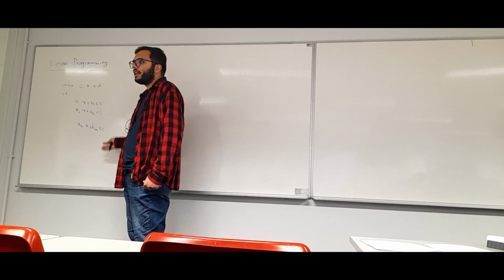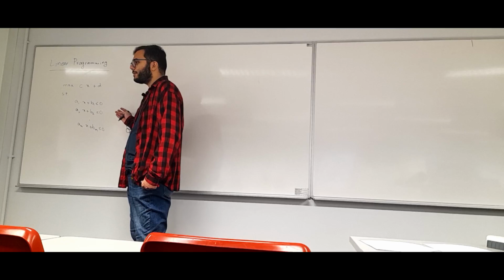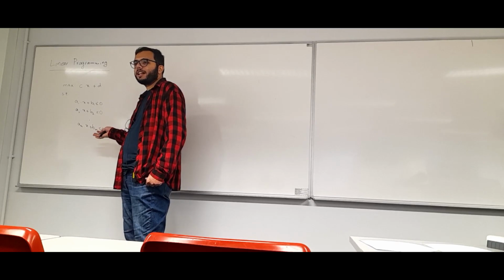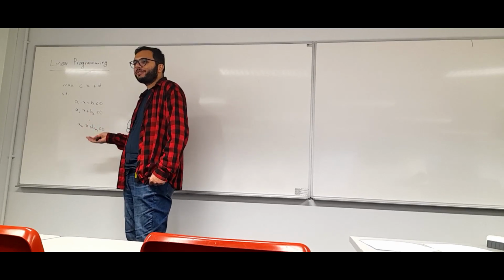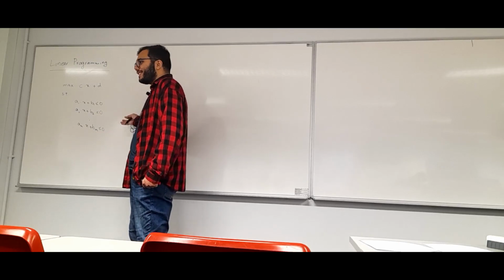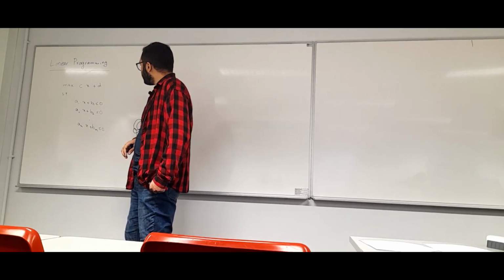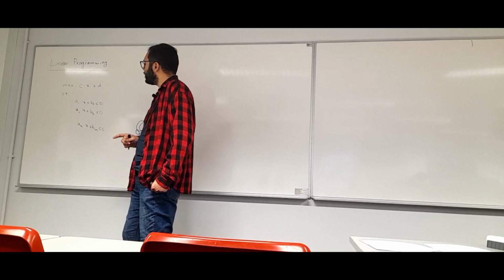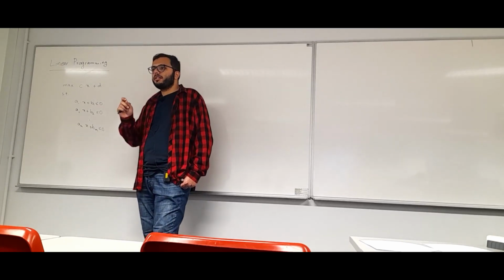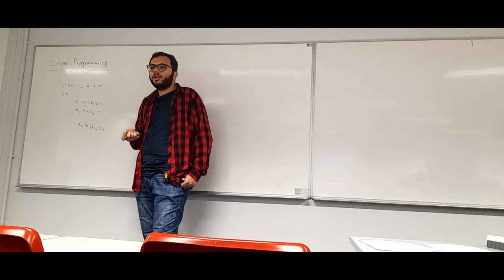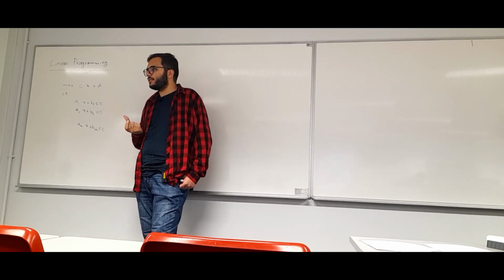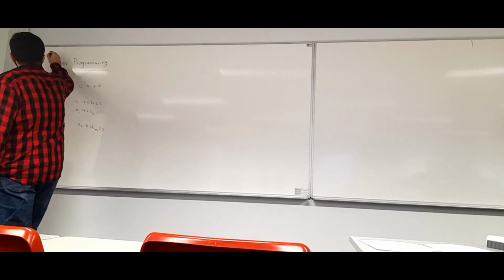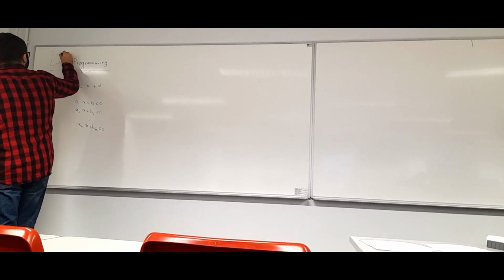Now, I'm not going to go into the algorithms for solving LP because that would take a whole module on its own. But just know that we can solve it in polynomial time, and actually the best algorithm that we have, unsurprisingly, takes n to the power of omega time. So we always see n to the power of omega. But things get much more interesting if our variables cannot get rational or real values, but can instead only take let's say integer values, or maybe integer values from a small set. So that would be called integer linear programming. So instead of LP, we will call it ILP, and the I is for integer.